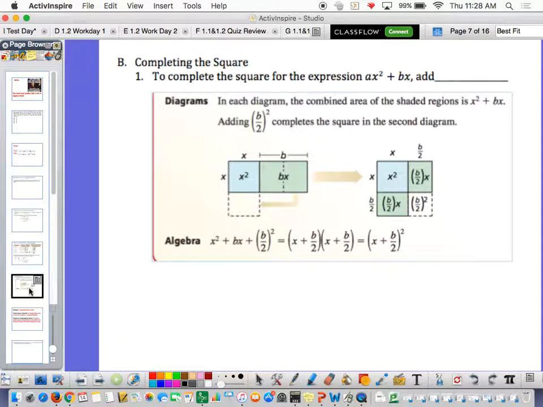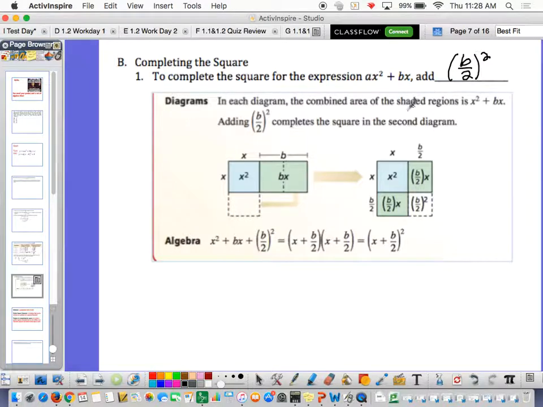So this box basically just does exactly what I just did, okay? In order to find a C value, you're going to add B over 2 squared. Nothing fancy about this little box here, but some of you like to look at concept boxes like that, so there you go. Okay, now let's do some vocab.